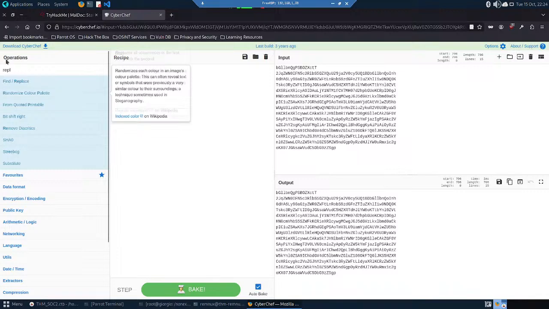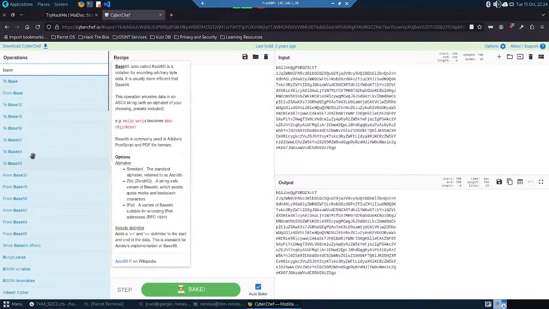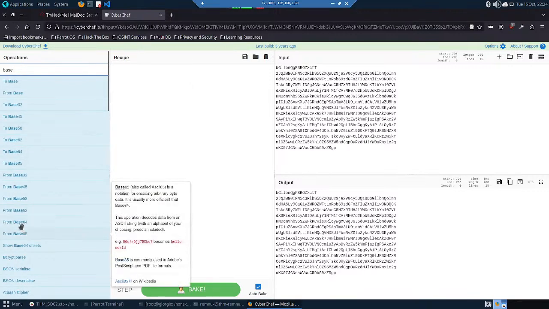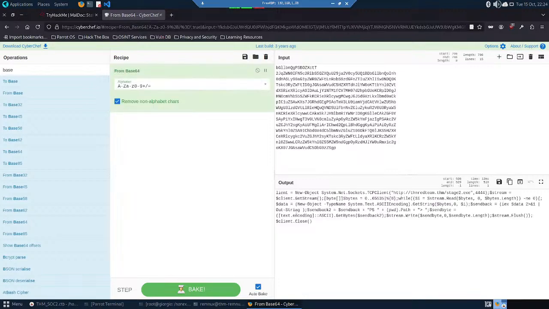This one here. So we just need the from base 64. Okay, so we're missing something there. It says client, but we basically have our, there we go.